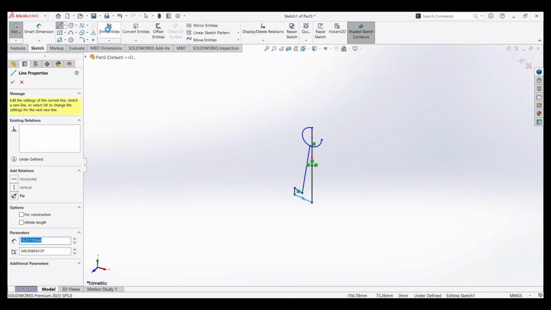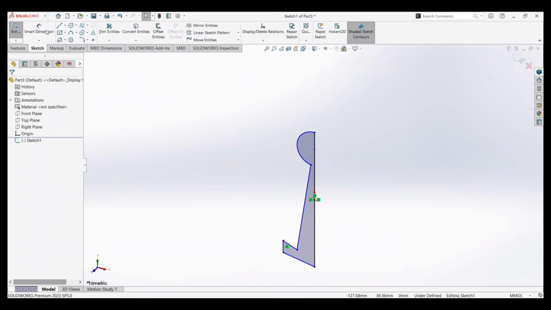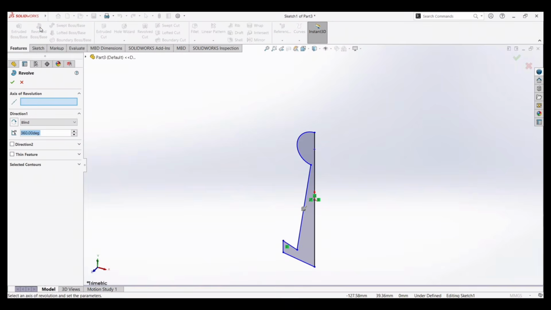Escape. And using the trim command, we can trim. So this is a closed surface. We can edit the options if needed. Then OK. Then we go for the features. We select the revolved boss base.